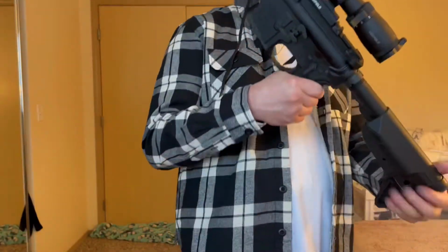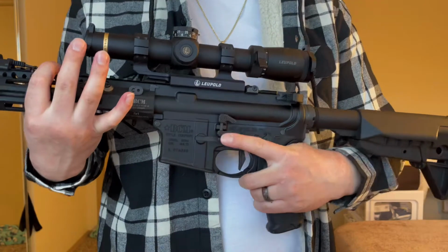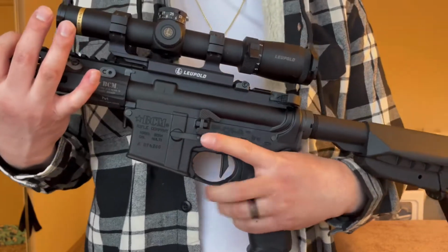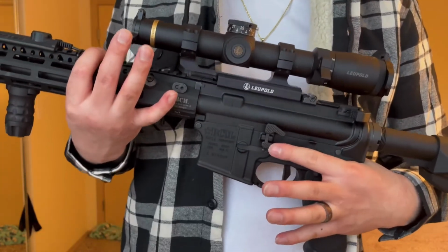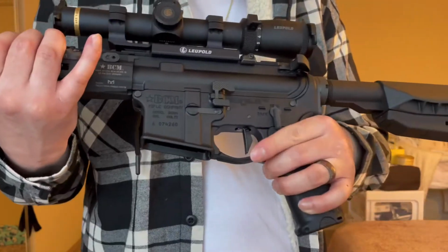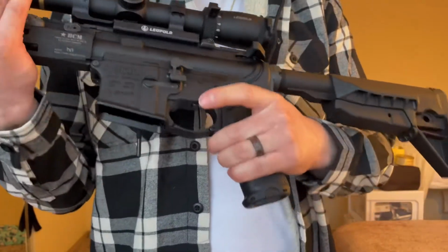And let's talk about this bolt catch right here. This is the Geissele Maritime bolt catch. I got this because it has a lot more purchase area, and you can manipulate it a lot easier than just the mil-spec bolt catch. And it's very sturdy. I like it. It was only 34 bucks.